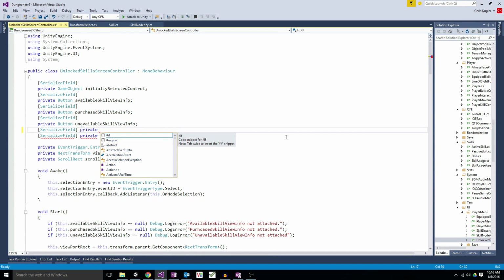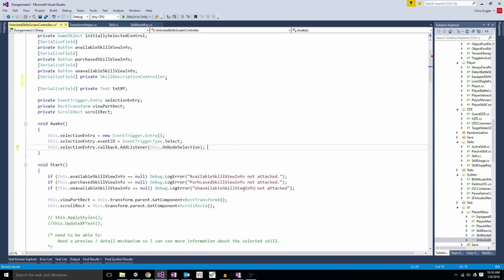Actually, we're going to have a reference to the skill description controller itself. Now I'll need to do the normal check to make sure that this is bound up in the editor.